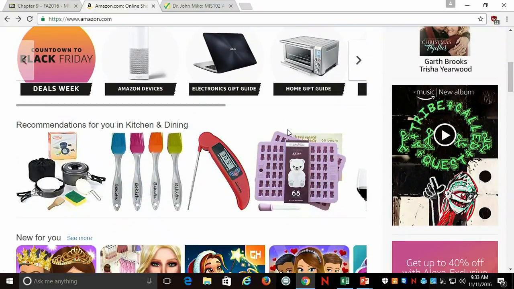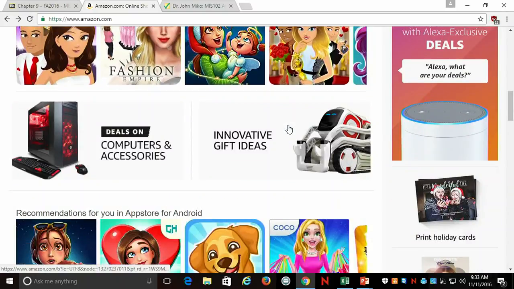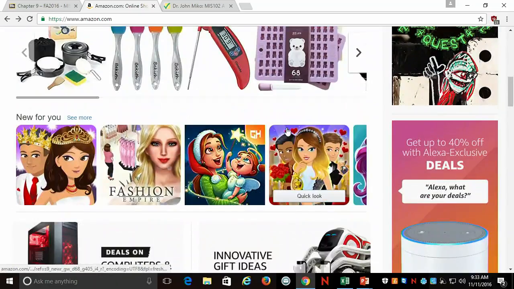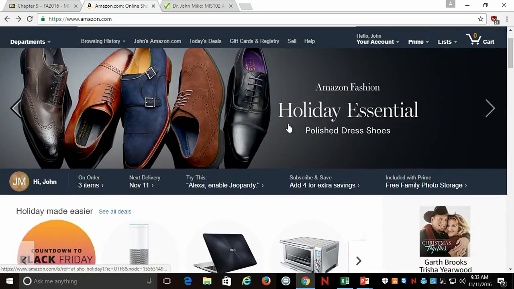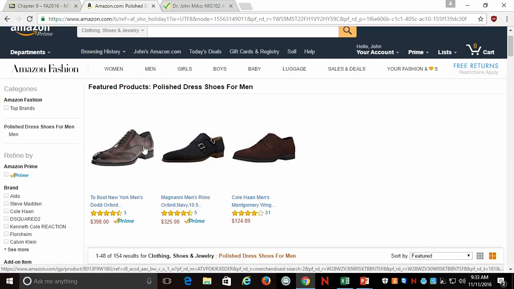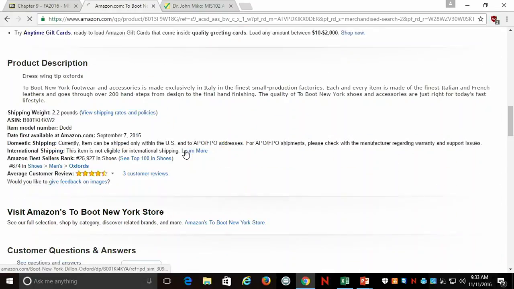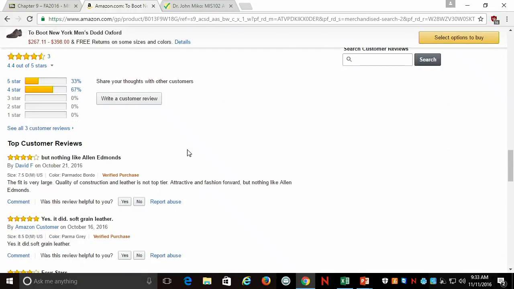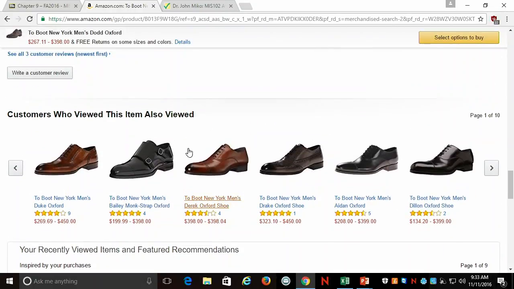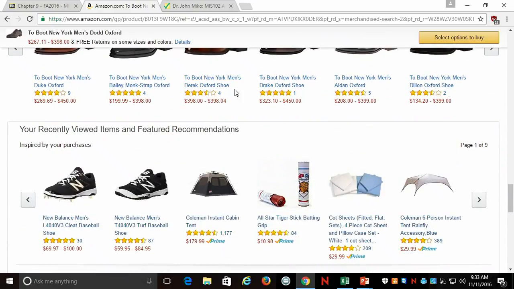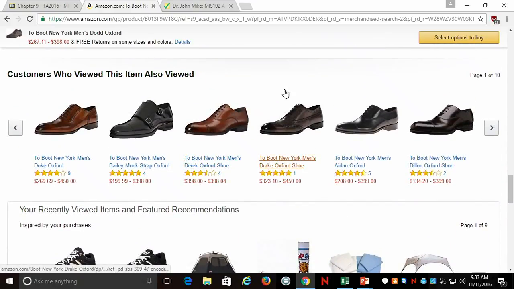Let's see a product. Polished dress shoes. Customers who viewed this item also viewed these items, right?